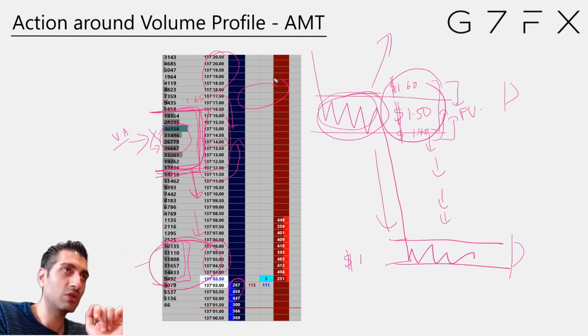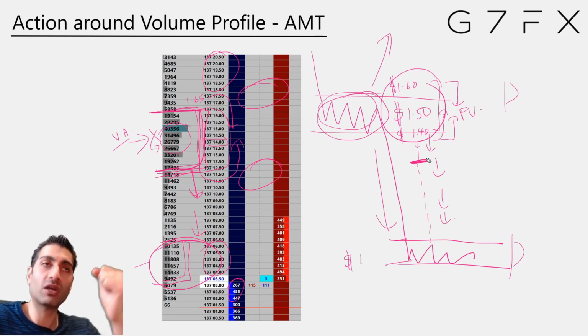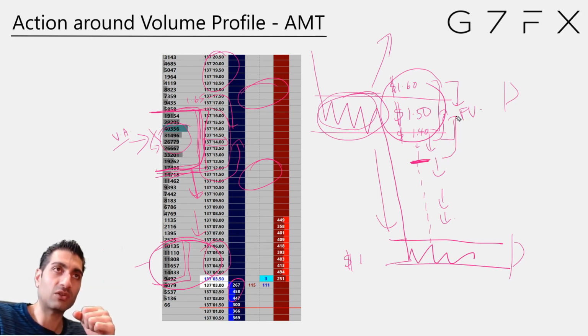How do I know this? Well, I'm looking for action here. Market orders, absorption. That's what I'm going to show you in this example to help me decide. Obviously, if I don't see any buyers trying to stop the market as it pops down, then I know I need to be taking it down. If I see a lot of support coming in, not support like lines and all that stuff, I mean support in terms of absorption or market orders buying, then I know, guys, I've got a good chance to play this back in to fair value. So those are the two things.